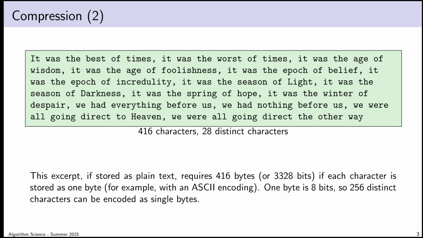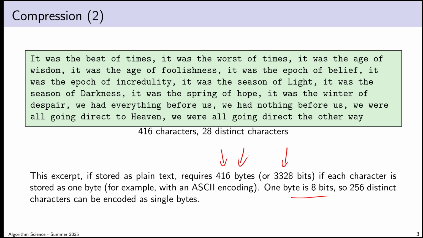Now suppose that I were to save this piece of text into a text file. Well, typically we store our text files using 1 byte per character with what is traditionally called an ASCII encoding. That's a term that's sort of lost all meaning because it's so old, but we still use that encoding scheme. And we store it with 1 byte per character. And in this lecture, because we care about the size of things, right down to a pretty low level, we're going to have to talk not just about bytes, but bits. So of course, 1 byte is 8 bits. And that means in my 416 byte sequence, if I store each character with 1 byte, I'm actually storing about 3,300 bits.